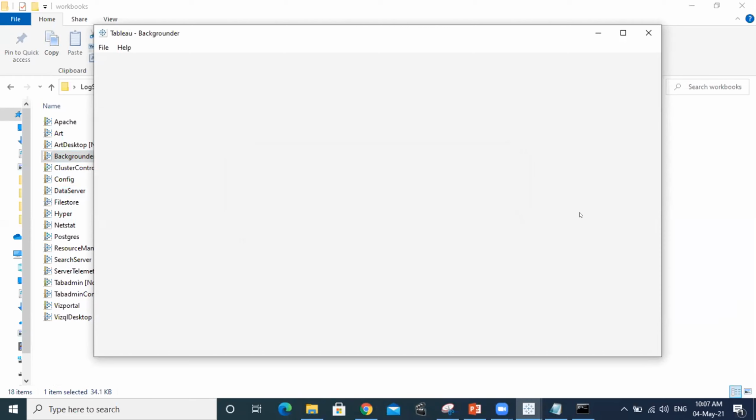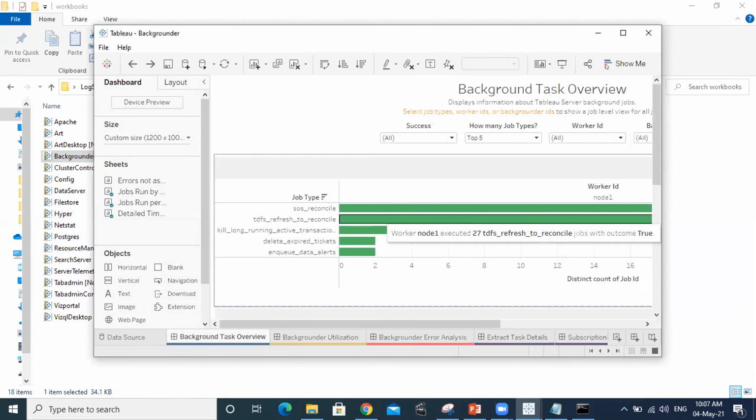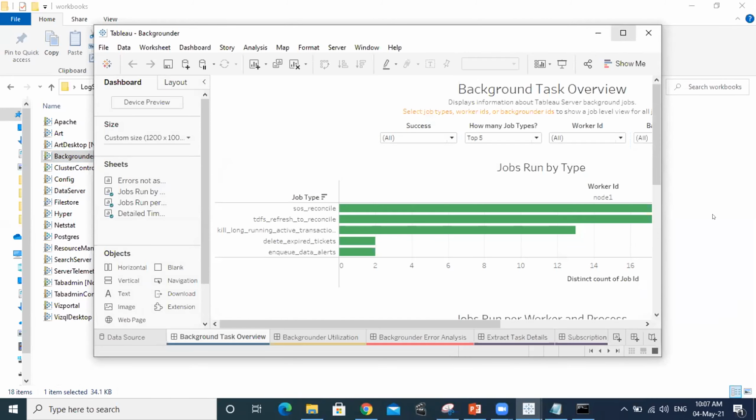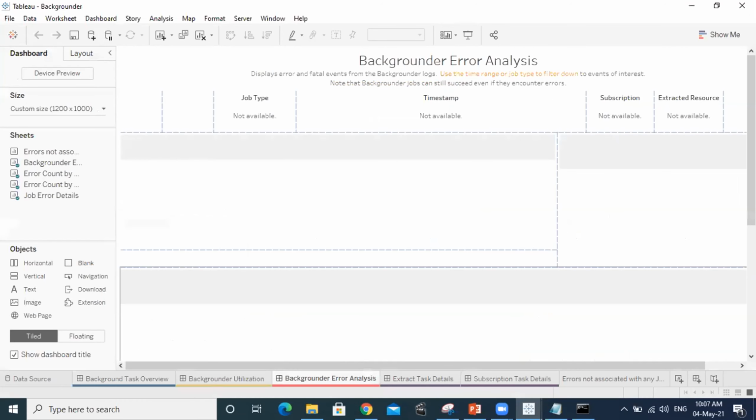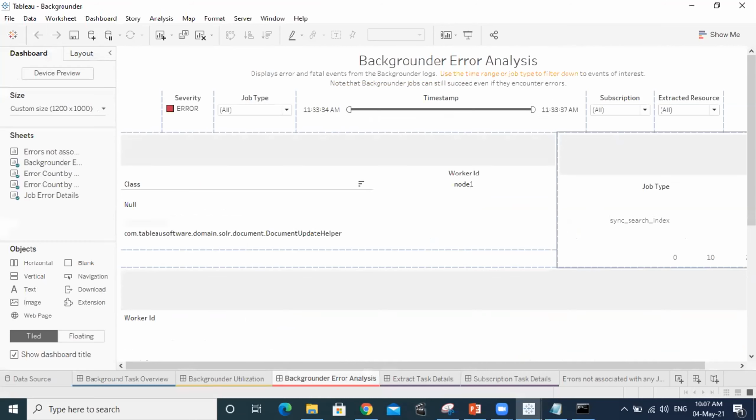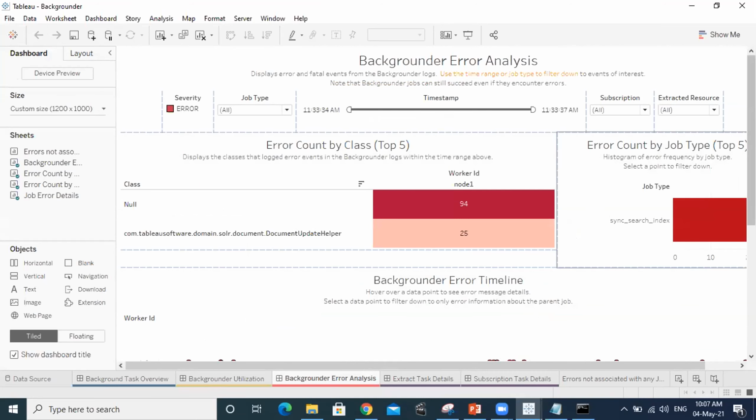If any process, be it SQL, Portal, or any other process, backgrounder, data engine, is using RAM or CPU for a consistent amount of time, more than 90%, then the Tableau Application Services process will kill that specific process.